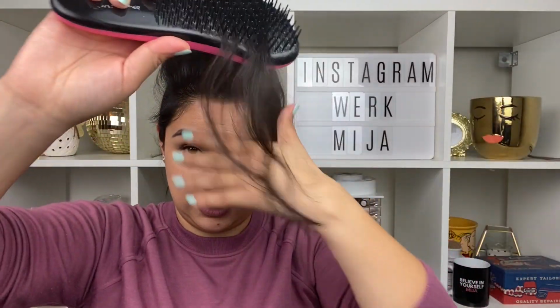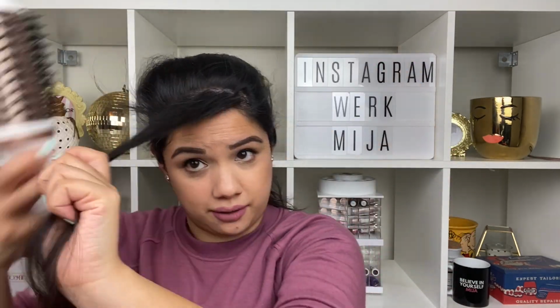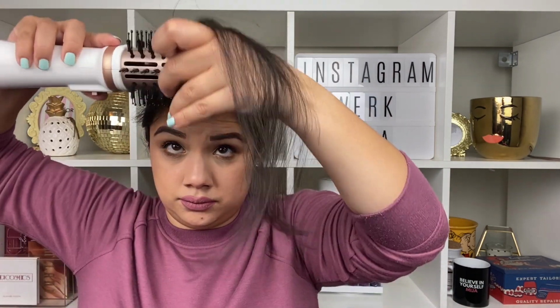All right, so for the top crown area, and you could do as many sections as you want of this, but basically we're just building up volume. So I'm just trying to grab little sections. And what I'm going to do first is comb back, and then when I finish it off, style it, we're going to go down off to the side.